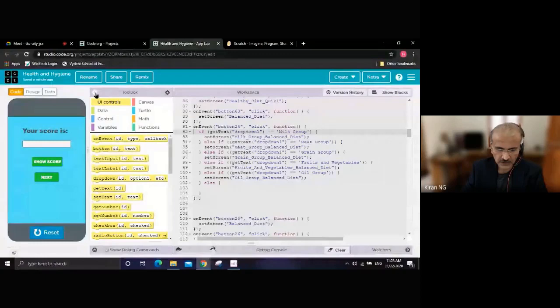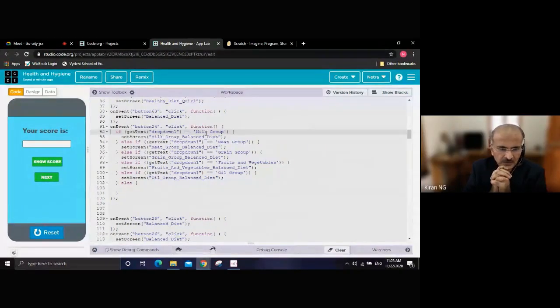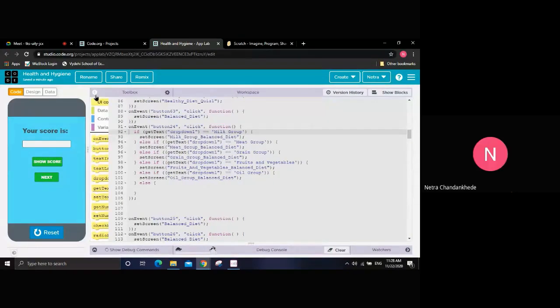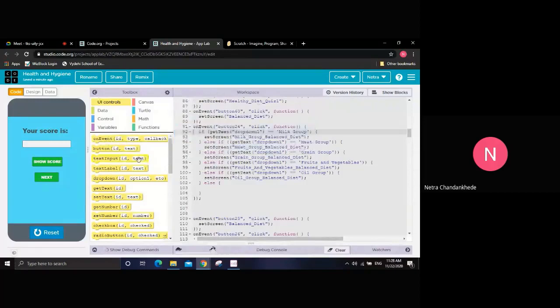Chetna, did you want to use something else? No, I know Python right now. So if it is available in Python, I could use it. I don't know JavaScript yet. Anyway, JavaScript is almost similar to Python only. As you see, it starts very easy with blocks, mostly like English only. And after that, when you go to text, you'll understand it better.